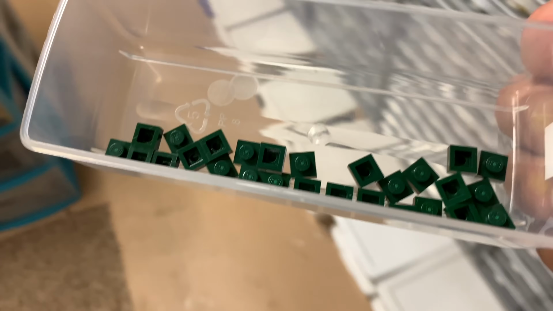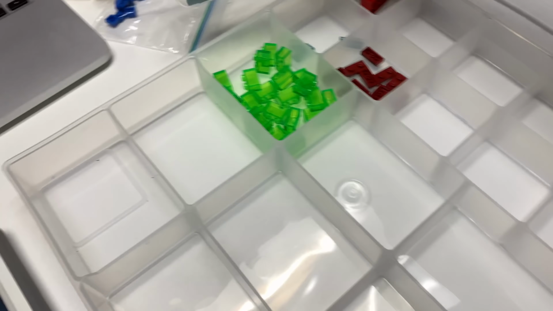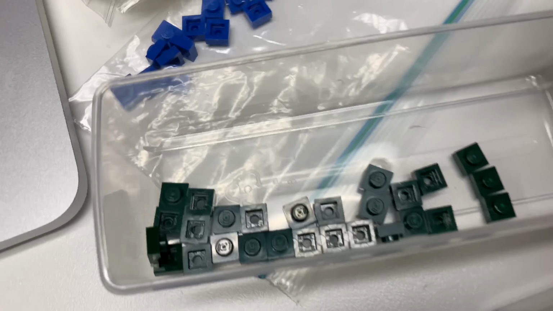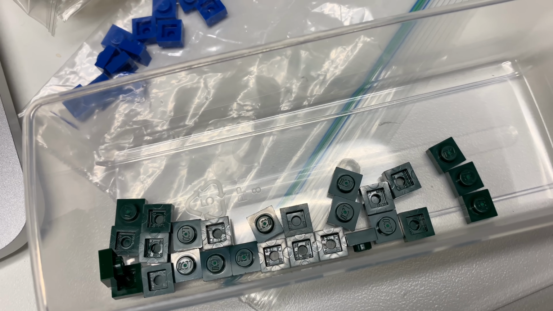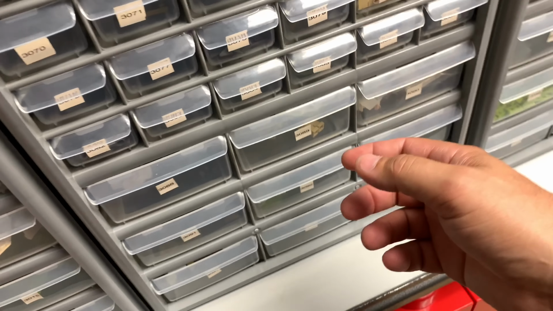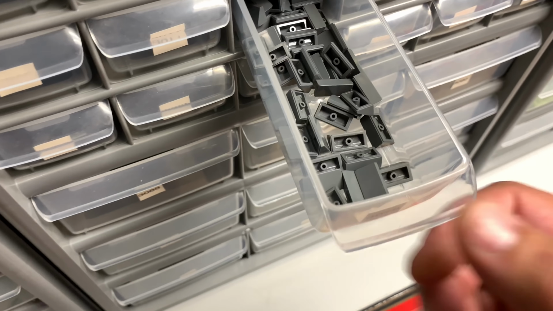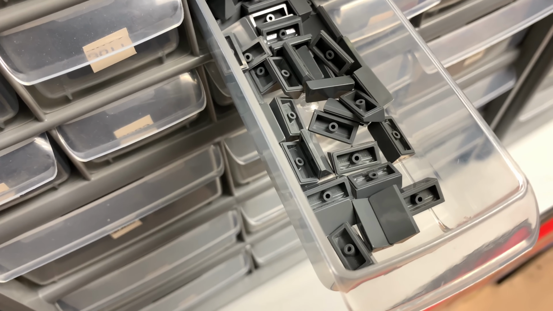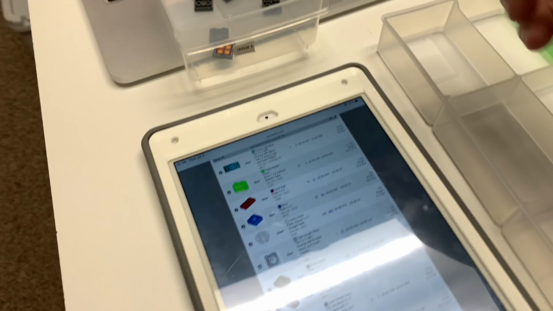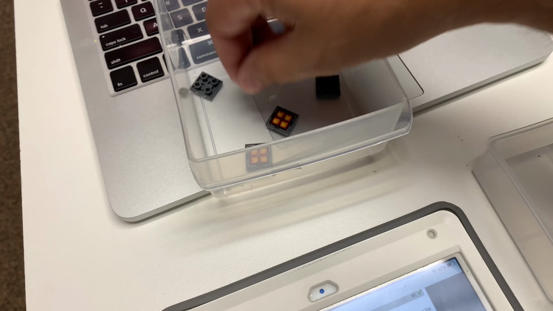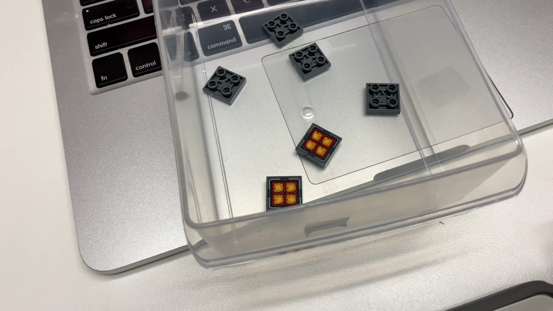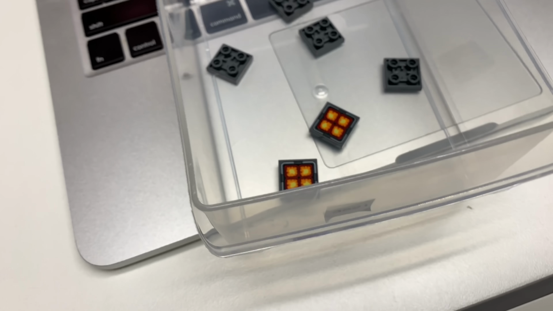You got all these dark green, but there was a time you would never find 1x1s in my store, because I used to keep them, but I found that I got plenty of 1x1s. Although I probably don't have dark green ones. Oh well, I sold them now. Oh, 3078, he got 12 of these double cheese. And this is one we had just added to the store. He got the rest of them, inverted plate there with the, what do you call it? Is it flames? I don't know what that is.